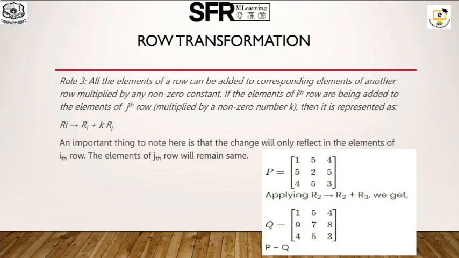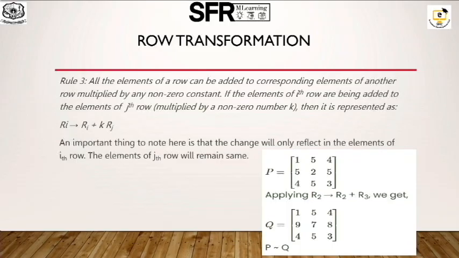Then in the second row we are going to apply the third rule. Therefore, here we are going to add the second row and third row, and substitute the answers in the second row. Therefore, we have to note down the matrix P. In matrix P, second row first element is 5, then third row first element is 4. So, we have to add these two elements and keep the result in second row first place, that is 5 plus 4 equal to 9.